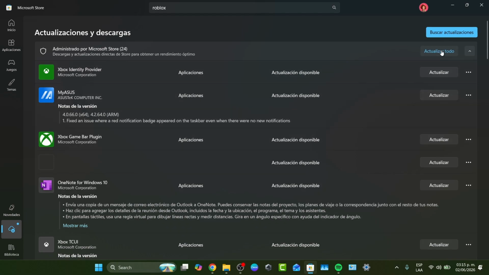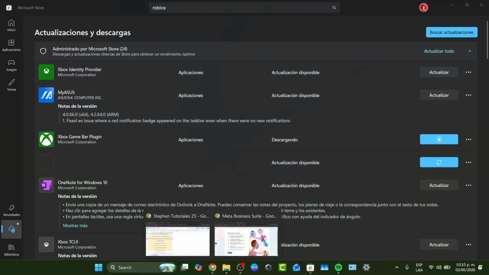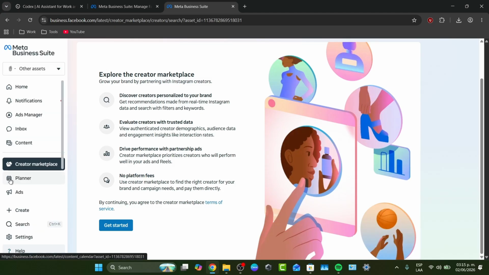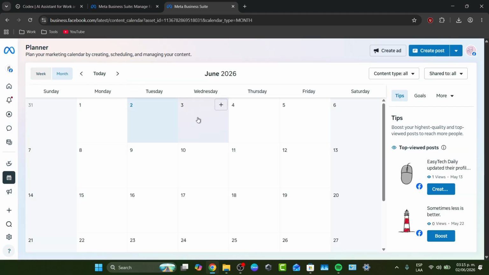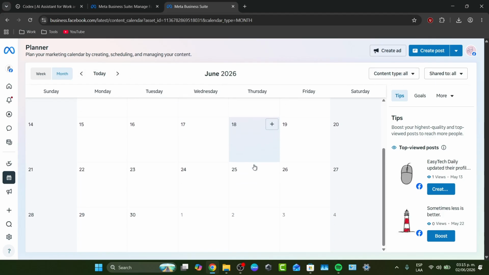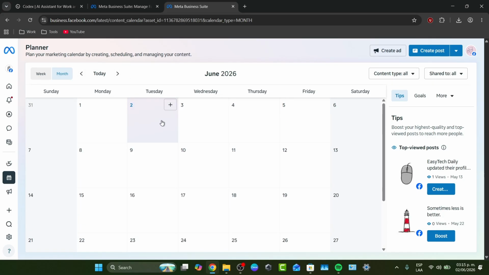Those elements actually work really fine. And lastly is the actual planner. The planner will tell you all the stuff that you have added directly into your calendar. For example, let's say next week I will add a scheduled post, or even create an actual reel, or even schedule an actual ad, which I think is going to be really awesome.